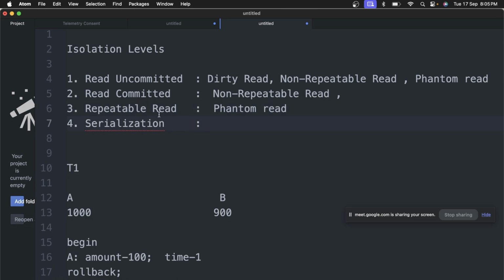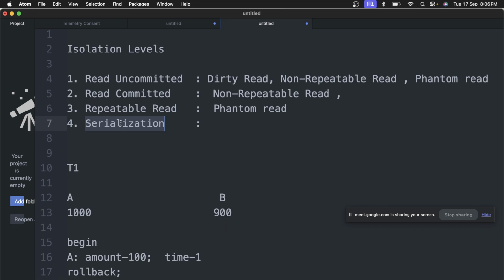But in serializable it takes locks, right? If you try to read in serializable also, two things happen. There are two-phase locks, there are different levels of locks, right? So it uses two-phase locks, and along with it, it makes sure that whatever it's reading, most of the time it takes a snapshot if required. Other times it takes a lock of that particular column or row or table or database, if required.